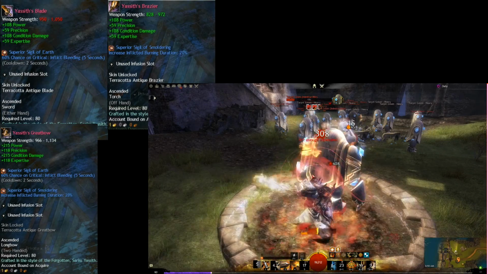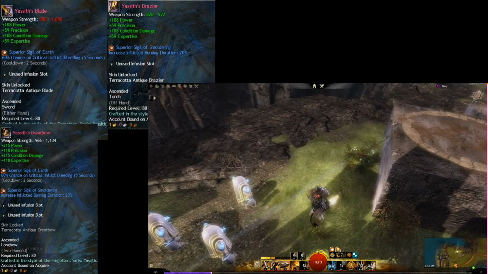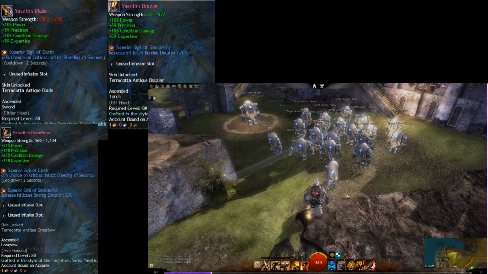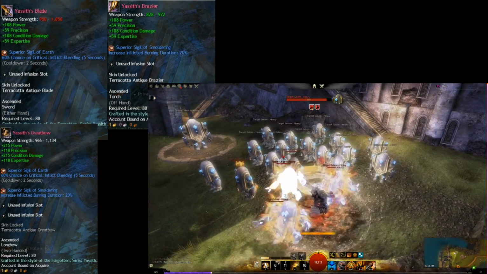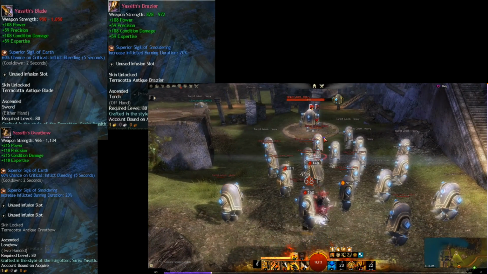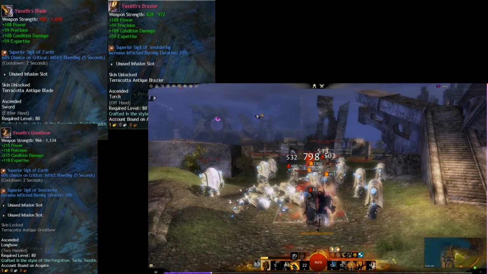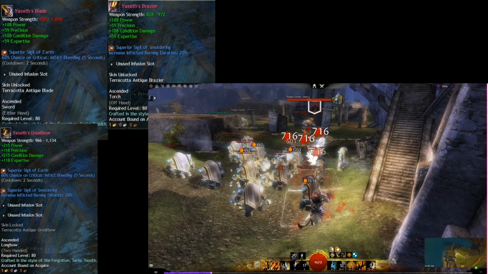Now for the secondary weapon set, I'll be using the sword and the torch. For the sword, I will slot in the Superior Sigil of Earth for a 60% chance on critical hit that will provide me with the ability to inflict bleeding. And for the torch, you have two options. You can either go with the Superior Sigil of Smoldering, or the Superior Sigil of Agony, depending on the condition duration. If you really maximize your burning, then go with the Superior Sigil of Agony. Otherwise, go with the Superior Sigil of Smoldering.